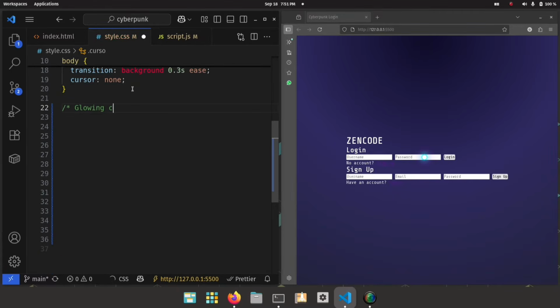Let's bring the page to life. First, we'll animate the cursor so it follows the mouse and glows. Then, we'll make it react when hovering over inputs and buttons.